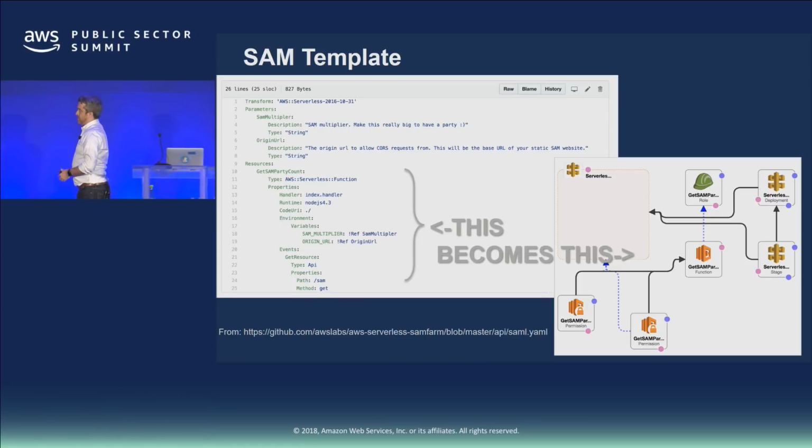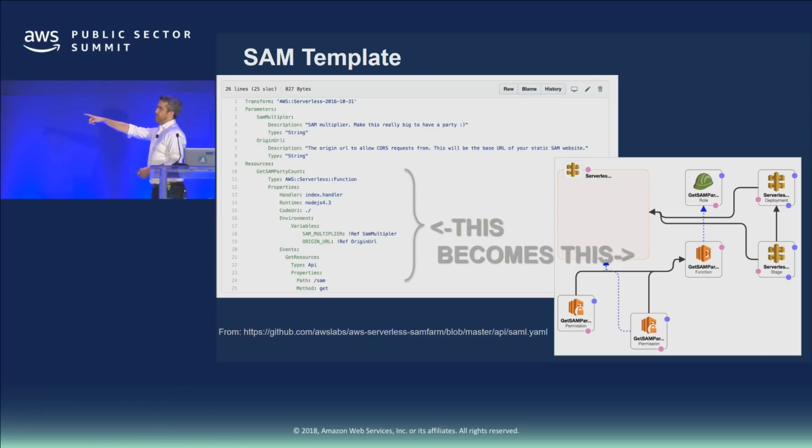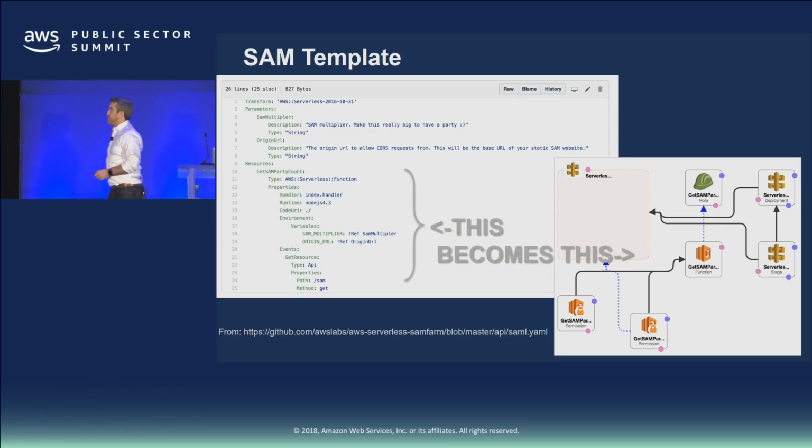Another way to think about this is we have an example that I'm going to show here in a little bit from an example in GitHub that's called SamDance, and we'll see this here in a little bit. And there's roughly about, I think it's 16 or 17 lines of code that expands out to 7 resources inside of AWS. And so this little diagram over here is actually taken from the CloudFormation designer. And so you can see the resources, their relation, and what it is that exists. And again, it's just from those about 16 or so lines of code. So again, really, really simplifying your life.